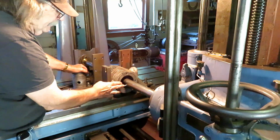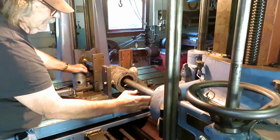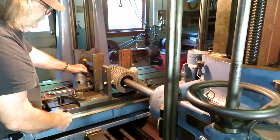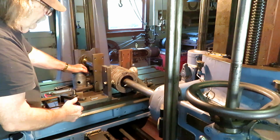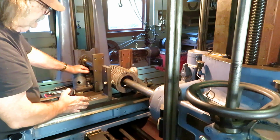And it still gives me about 11 inches up to here and 2 inches left before I get to the end here, to the head. So that should work out fine. It should work out well with other cylinders about this size, the smaller hit and miss engines.